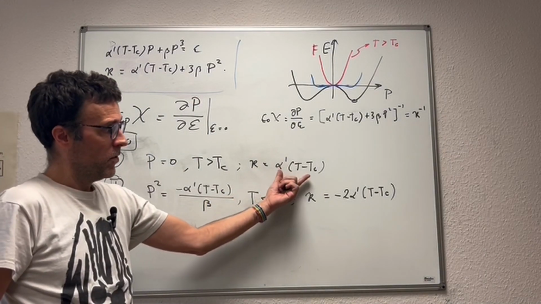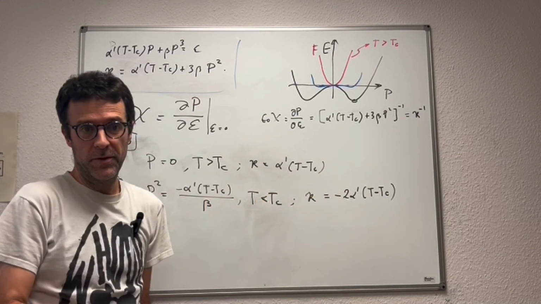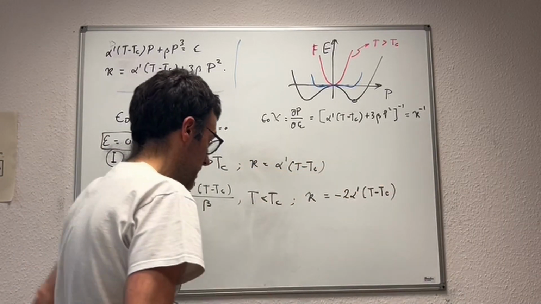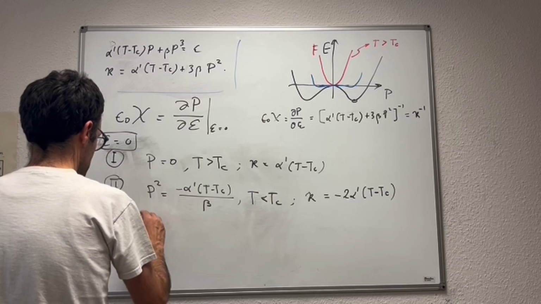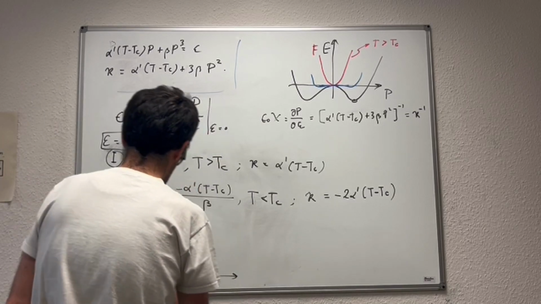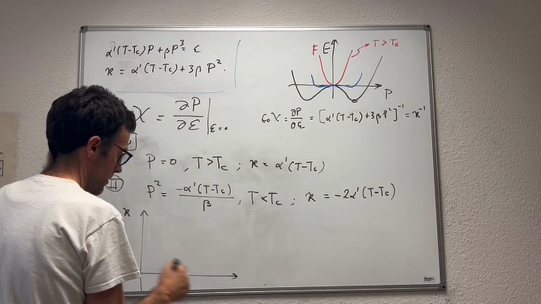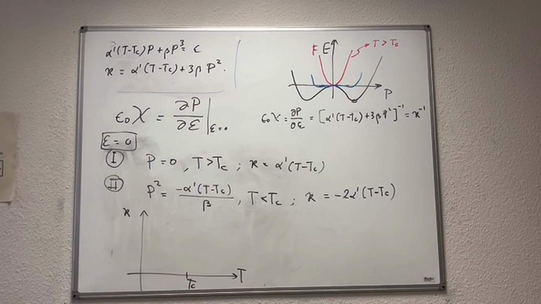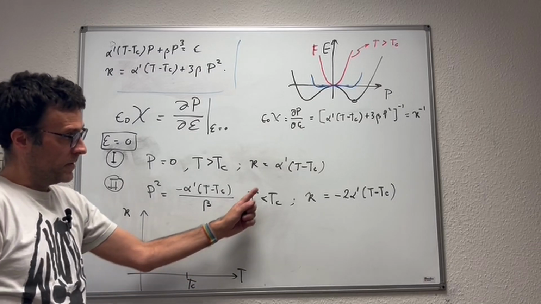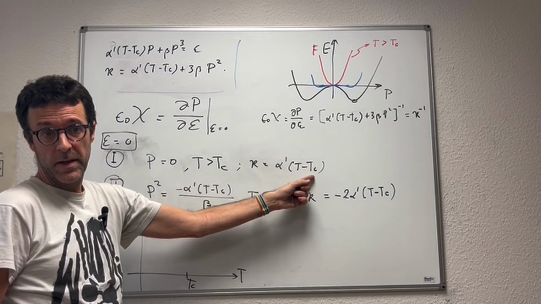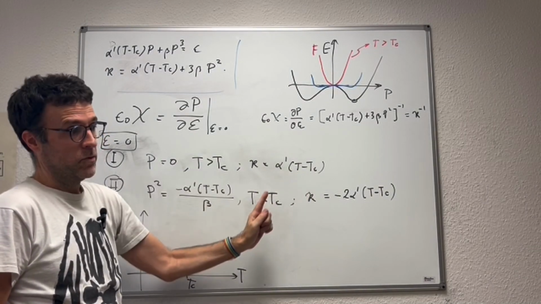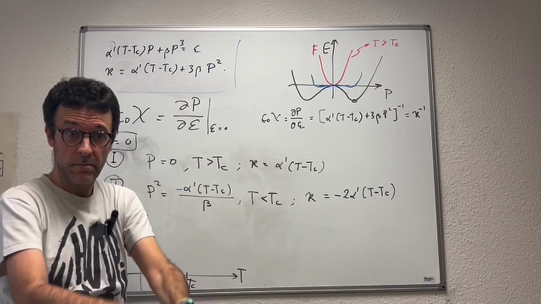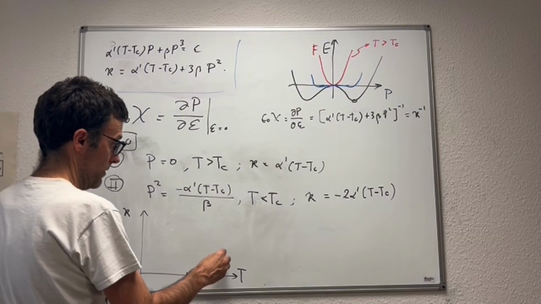We didn't do it before, but we can plot these stiffnesses as a function of temperature, recalling that the susceptibility is simply the inverse. If we plot them, this is a very nice plot. Temperature, our special temperature, Tc. What do we have? Above Tc, we simply have a linear dependence. So a positive slope is clear, and the stiffness goes to 0 exactly at Tc. So we have something like this.